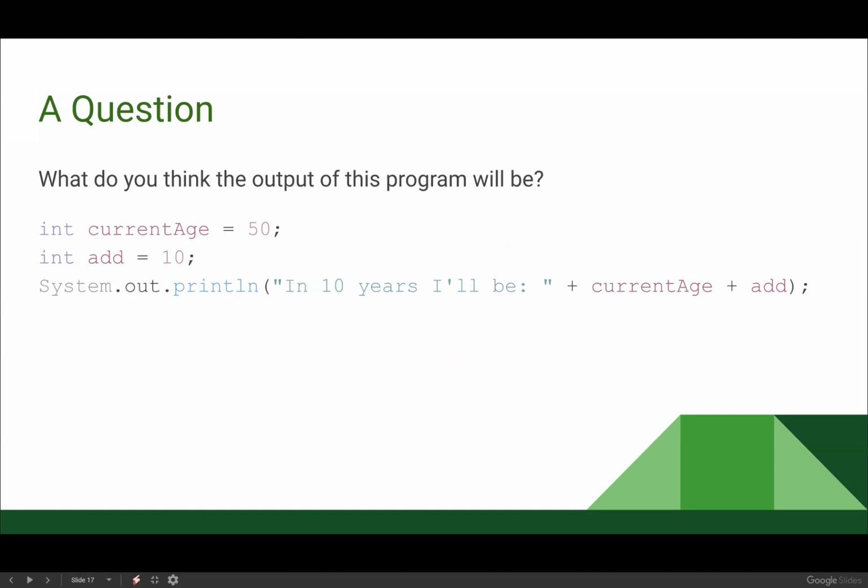All right, so let's look at this program. What do we think our output is going to be? If I have an int current age equals 50 and int add equals 10, and I print in 10 years I'll be current age plus add, what do we think the output is going to be here?